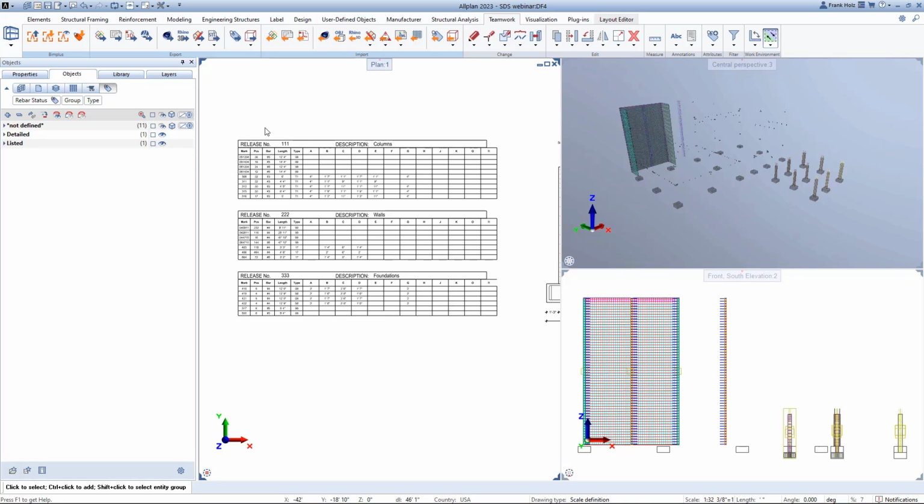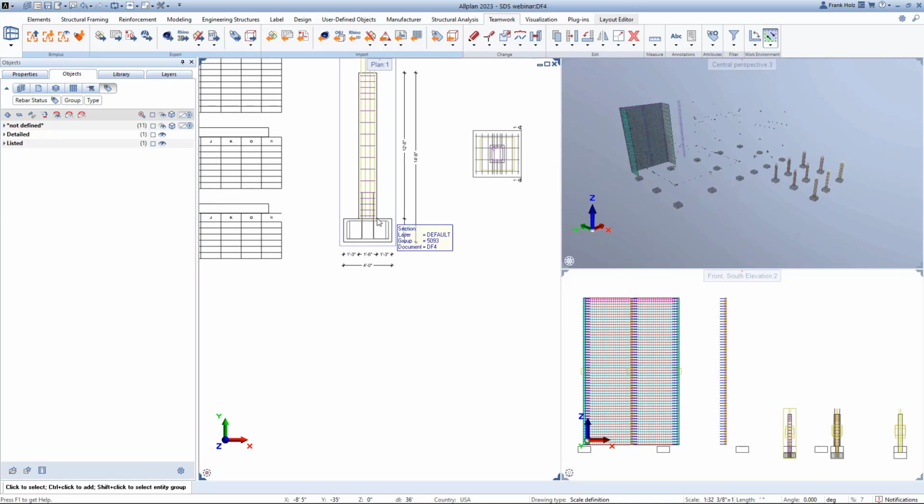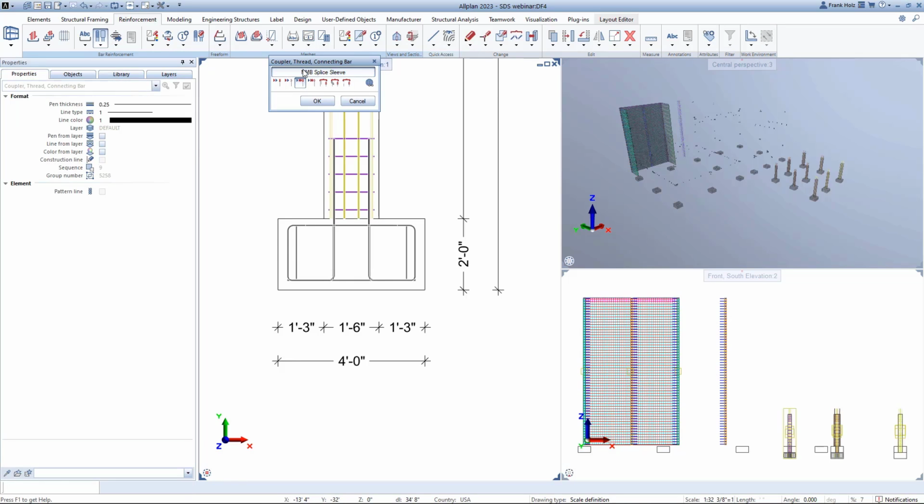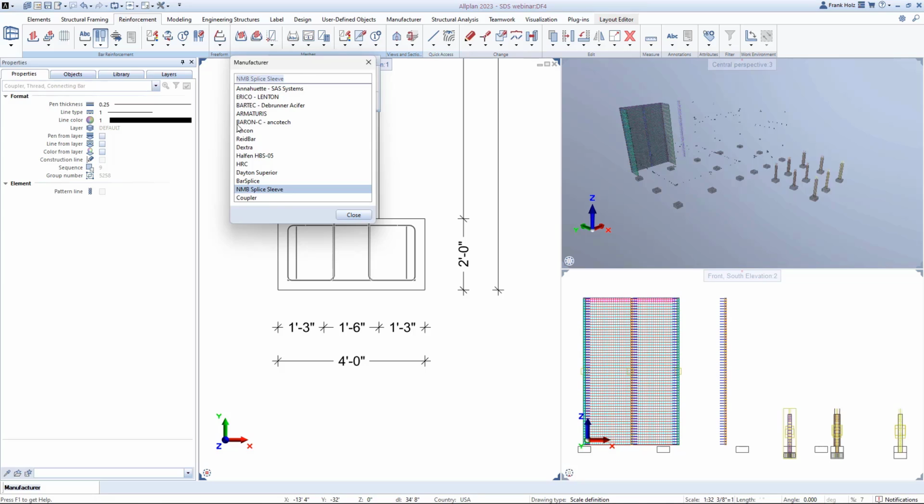All right. Next up, we're going to create some couplers. In 2022, I think it might have been added in the tail version of 2021, some new coupler data. Of course, we have a lot of manufacturers in here, and we also have the generic coupler. So if your manufacturer's not in here, first let us know so that we can add it. We're adding these at the customer's request.